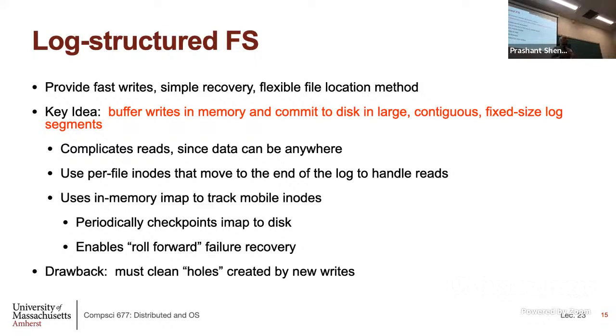So every new write to an existing file actually writes to the end of the log. And I just have to mark that block that changed in the middle as deleted. So I have a log where there are some entries that are scratched out because those blocks got deleted and they got rewritten to the end of the log. Is that clear? So I will continue to write contiguously or sequentially. It's like sequential writes. I'm writing one after the other, but as data changes, I don't go back and overwrite it as I would do in a normal case. I just go to the end and keep it quick. Okay, yes, question.